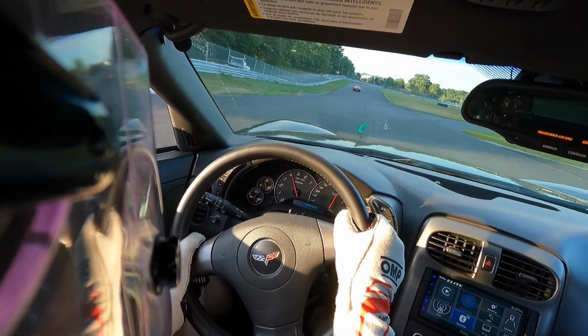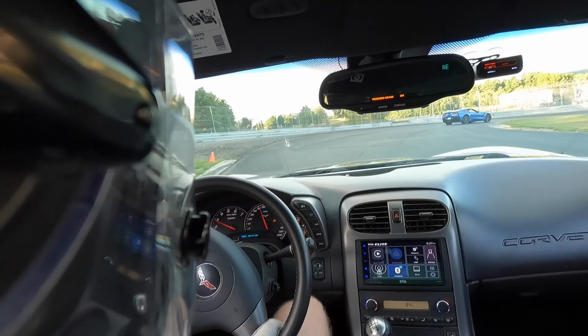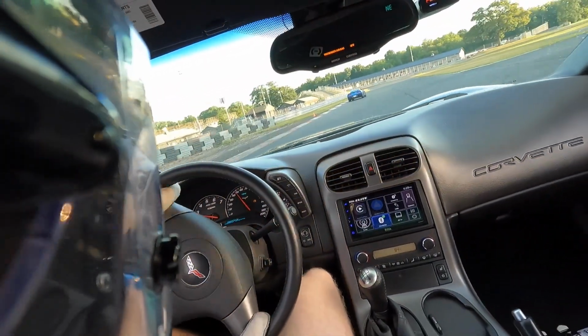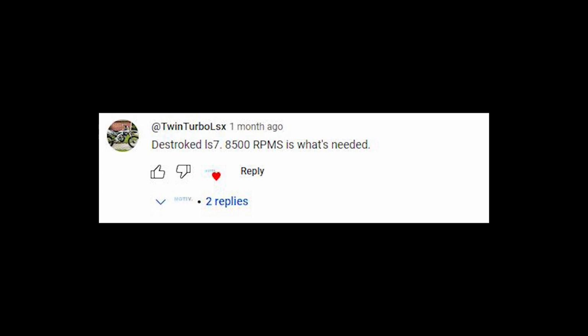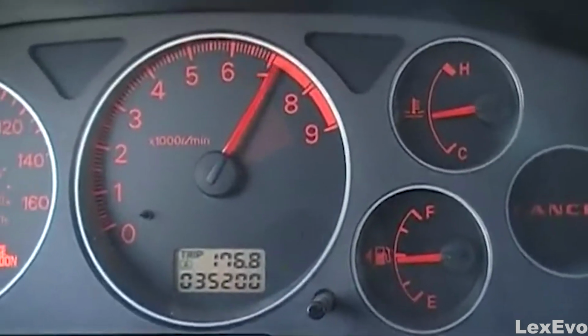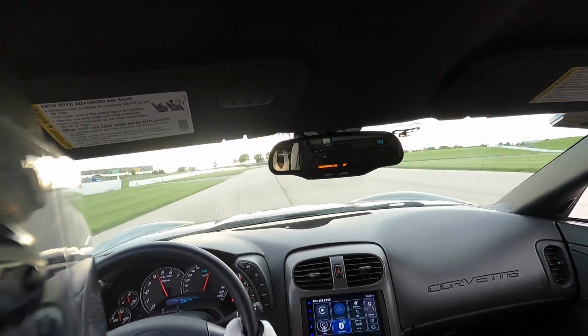So having a really bespoke, expensive initial engine platform for something that you're going to beat on track for long sessions is worth taking into consideration. Another person saying destroked LS7, 8,500 RPMs is what's needed. I think there's some room for if we build an LS7, we have a little bit more airflow, we have a little bit better of a valve train design.